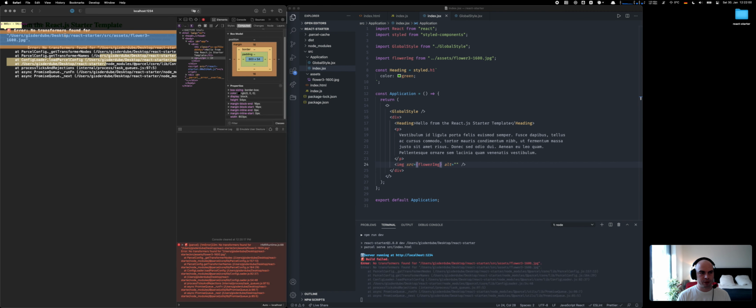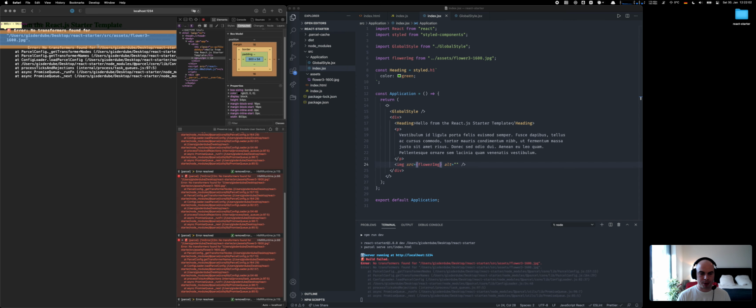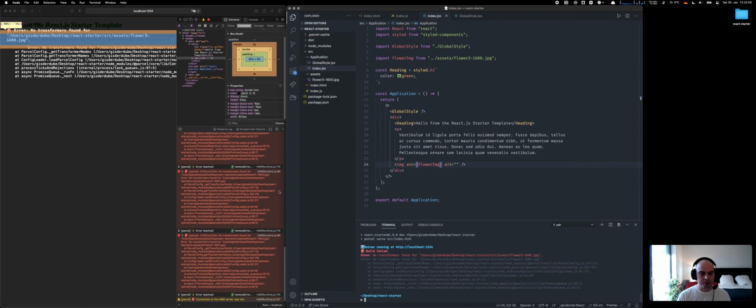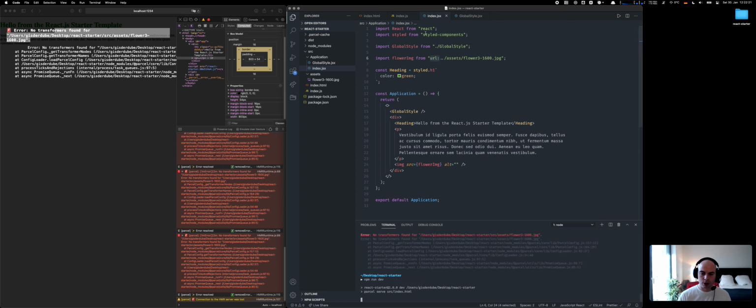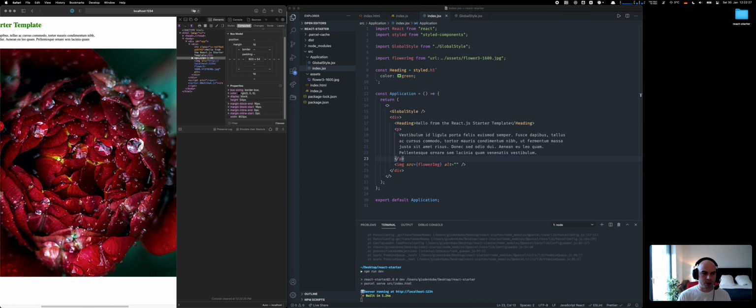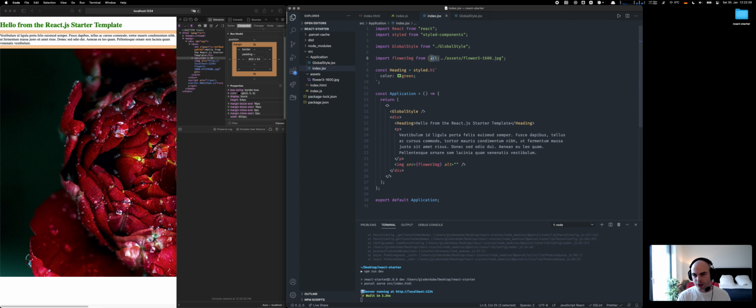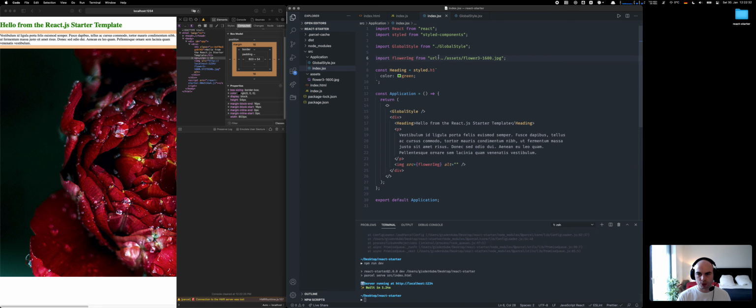Now, with Parcel version 1, and also probably Webpack, you're not going to have any problems. But with Parcel version 2, there's going to be an error that it cannot be found. This is because with version 2, you're going to have to prefix your assets with this URL colon thing. Right, let's try that again and see if it works, and now it works perfect. I personally don't like that too much, so there's a way to turn that off and just have it like you're used to it.